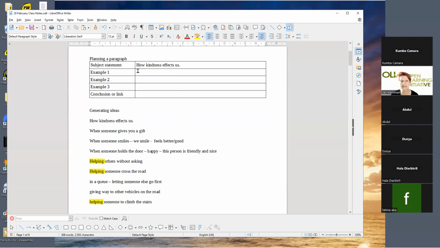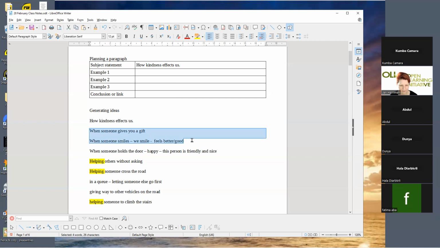And then we can give some examples of ways of helping people. So do you see how that paragraph can come together? Okay. So getting a gift is lovely. Getting a smile from somebody is wonderful, but helping someone without them having to ask us, it really makes you feel good. And here are the different ways that could happen. So all of a sudden, we've got a paragraph.